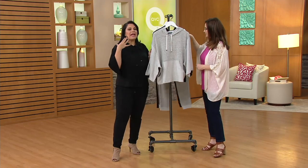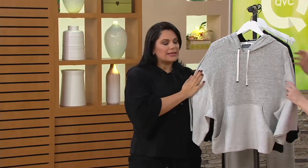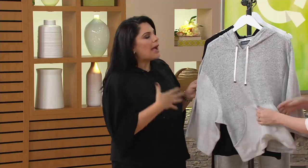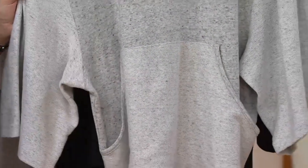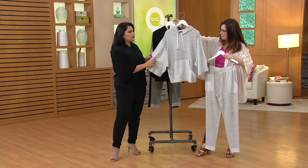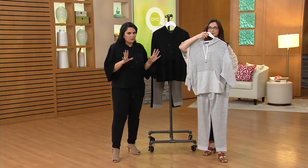It's loungewear, but it's effortless. It's modern, it's fresh. It's the new way that we like to dress. This line is resonating because yes, it's super comfortable — you never want to take it off — but look how cute it is. This is loungewear where yes, you can lounge and you can sleep in it, but because of the quality of the design and the fabric, you can dress this up. I've paired it with a bootie, which is something you might not be used to doing with loungewear. I hate to even call it a sweatshirt because you don't think you can wear it going into spring.